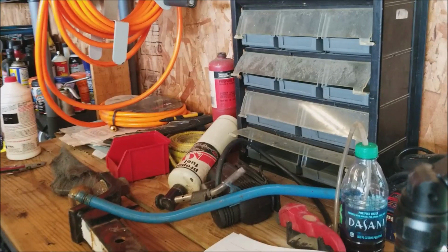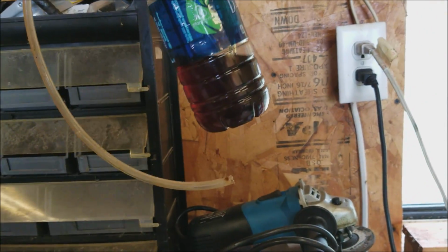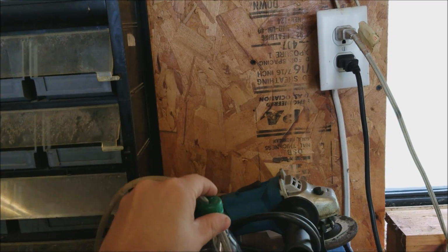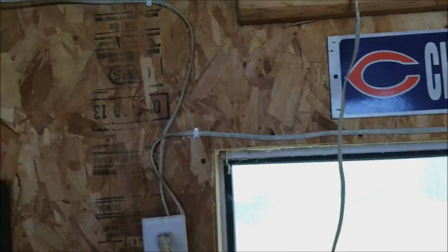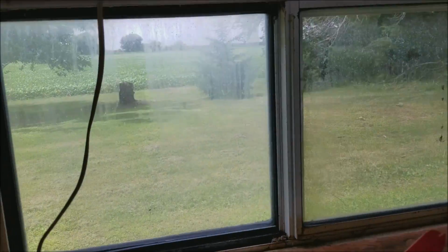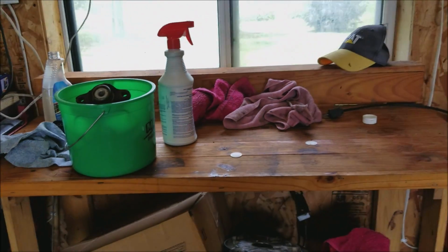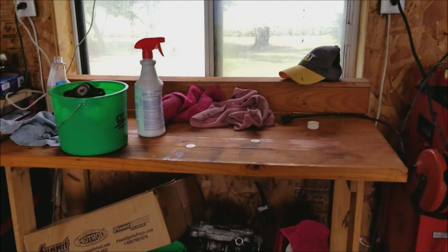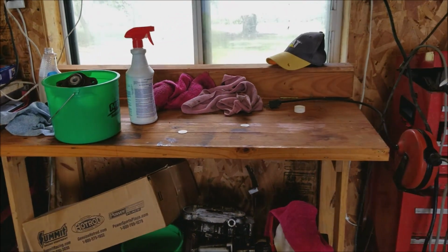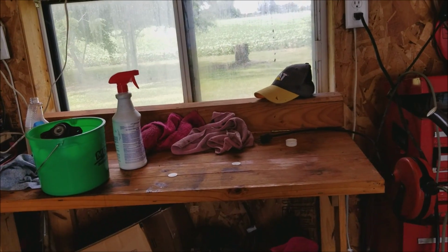I had to bleed the brakes on the Corvette a million times, so I use this little bottle, hook it up to the bleeder, and then pump the brakes and bleed them that way. We're going to be doing that again shortly, and probably do a video on different things like that. You can see outside, had this little bench. Again, I don't know if I want to keep things on the back side or if I want to move them to the sides of the garage, but wherever I put it, I want to get one of the new Harbor Freight Yukons. I guess they're not new anymore.